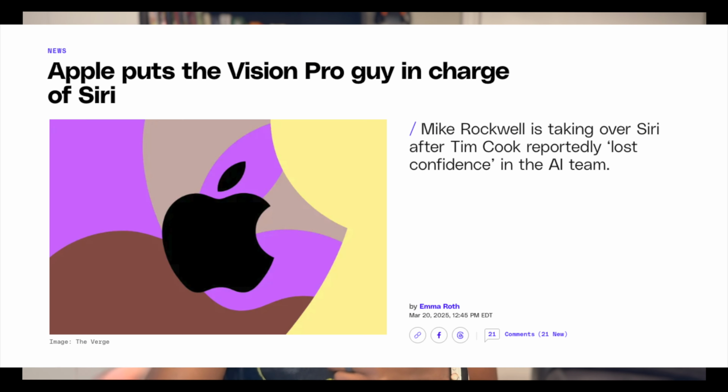There are lots of articles that have come out in the last weeks or so about leaders being replaced, new leaders being brought in to spearhead the effort. Those efforts have not yet resulted in a product that they're ready to ship. We'll give them time. We'll wait and see. But this is an important story because Samsung's already making fun of them on Twitter.